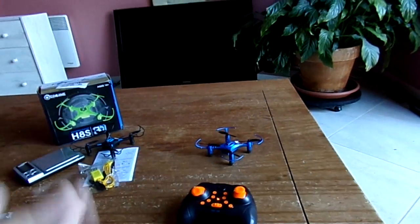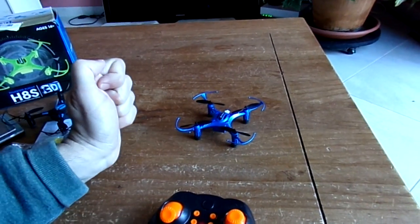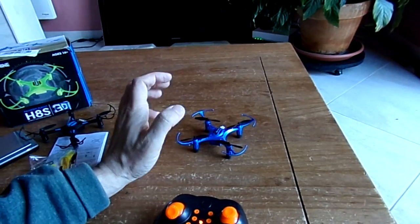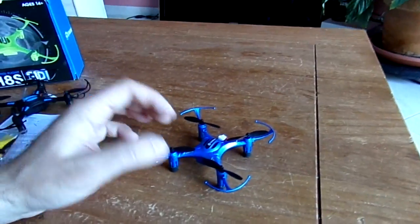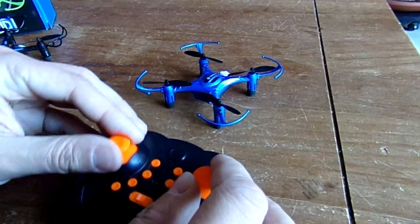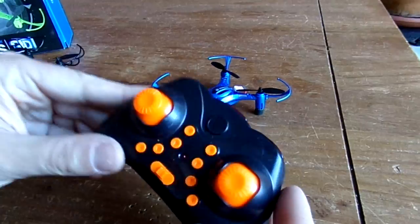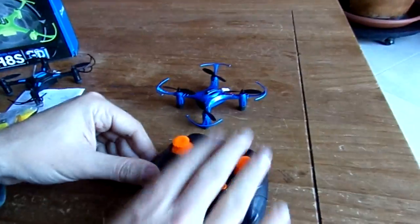So I will conclude about this model. Well, it's a pretty decent flyer. It's fast. It's handling a moderate breeze correctly. It's a perfect flyer for indoors. I really like it. I like the rate, and you can have a smooth control, despite the tiny controller. Probably you will need to install some longer sticks if you are not accustomed to this tiny compact radio. I'm not a big fan of this.